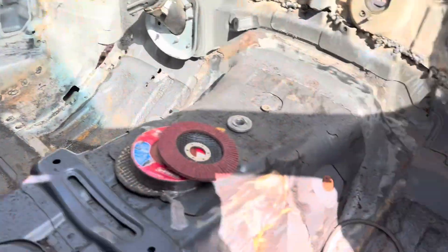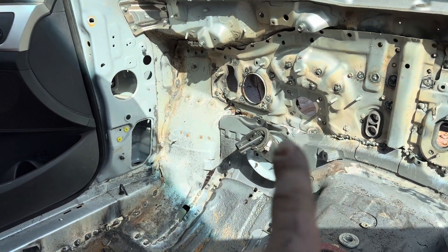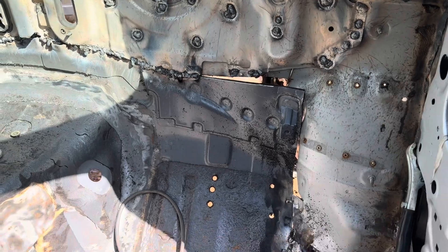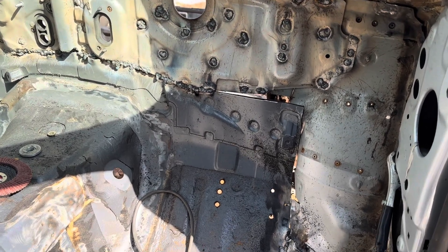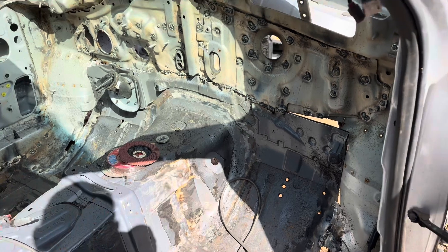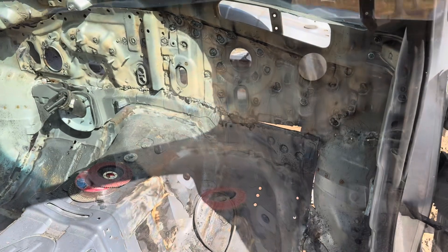Currently I have the floor welded in all the way around, and I've welded these seams here and there, same on the other side. I still have to finish fitting the corner — from about right there to right there is not fit, and the same thing over here. Once I finish fitting that, which will probably take me the rest of the day, I'll start grinding — though I'm not going to grind anything down until I test fit the dashboard and pedals, so there's no sense cleaning up welds if I have to cut something apart and move it.